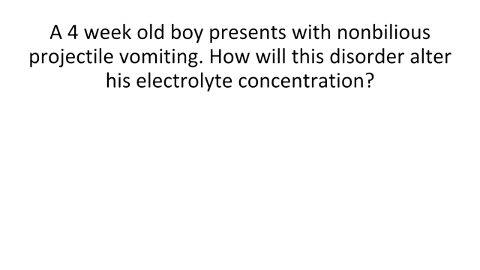A 4-week-old boy presents with non-bilious projectile vomiting. How will this disorder alter his electrolyte concentration? Hopefully from the question stem you notice that the patient has pyloric stenosis. Pyloric stenosis occurs when the pylorus becomes narrow, which prevents food from moving from the stomach into the duodenum. As food accumulates in the stomach, the child develops projectile vomiting. It's non-bilious because the food hasn't passed into the duodenum, which is where bile enters the GI tract.